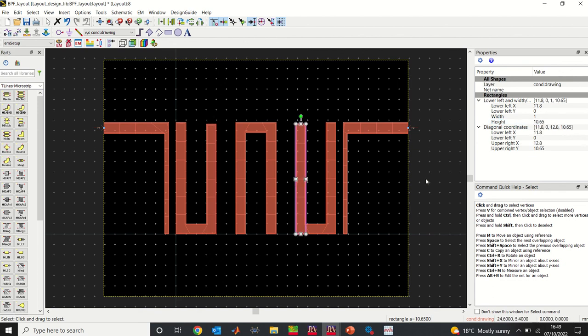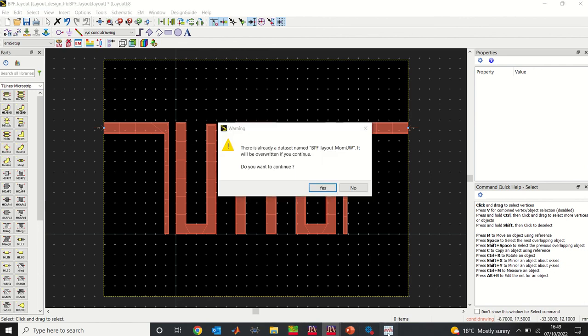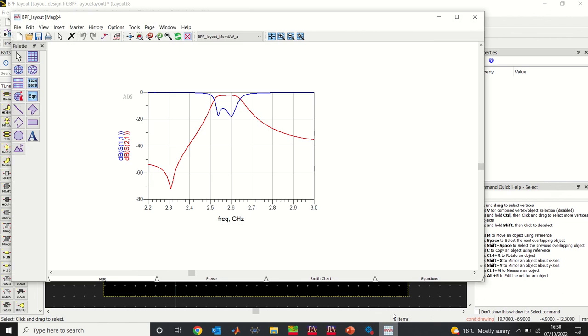Now, this is going to be my last change. I'm not going to keep changing it, but you understand what I've just said. So all you need to do is to try making some change. You can also change this limb. But once you change the size of this limb, make sure you also change the size of that limb, just to make sure that you are keeping it the same. So I go back and simulate, and I'm going to see how that affects my result one last time.